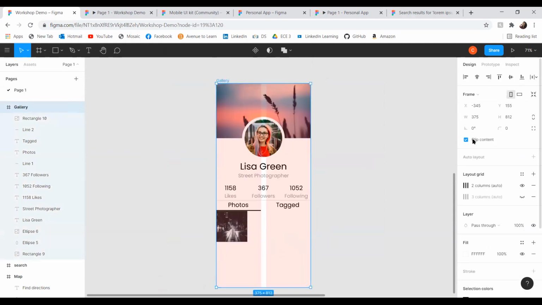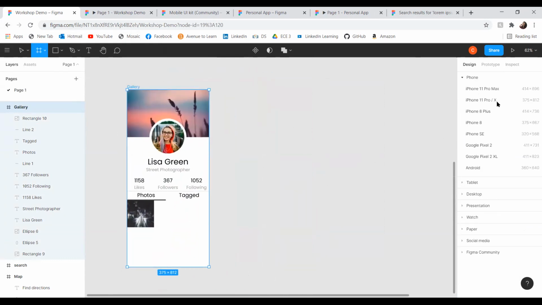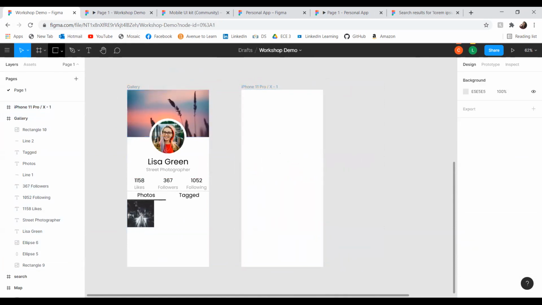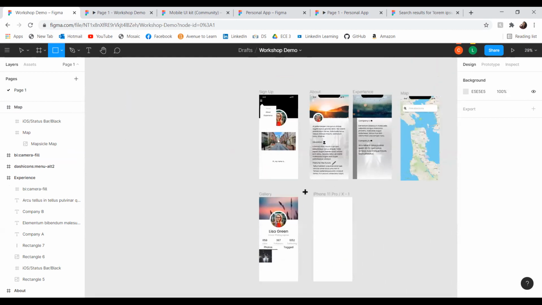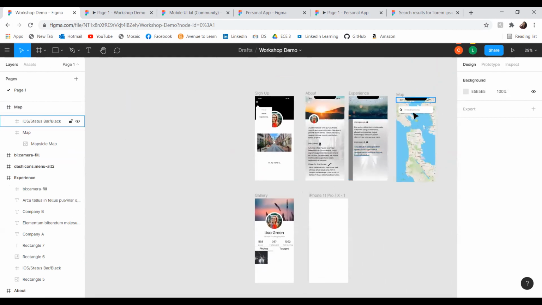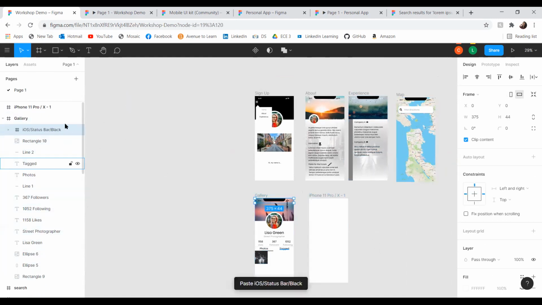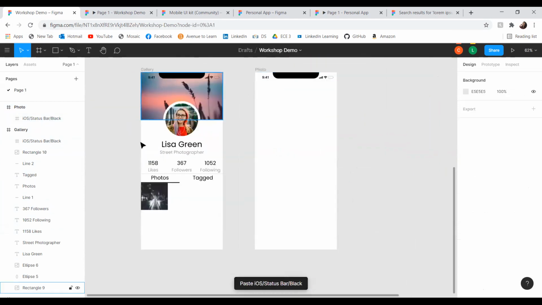So I can turn off this grid. We don't need it anymore. And for the last part, I'm gonna make a new screen here. I'm going to make a bigger rectangle now, or actually first, one thing, if you may have noticed, I almost forgot, was the status bar. So I'm just gonna copy that over. I have it all the way up here, Control C. I'll go back to gallery, Control V, there you go. And then for this one, all right, photo, Control V. And that is where we have the status bar.